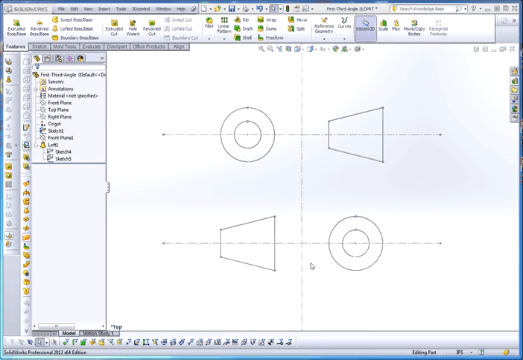So for the first angle projection, it's a little bit different. You think about this as being the fold line, and here's your front view. You're not going to fold this down on that line, but you're going to fold that up, and that becomes the left view. But the way it works in projections is that the left view is going to be put on the right side when you have either viewports in a part format or in a drawing format, it might be the way it's laid out on the page. And in the third angle projection, this right view is going to remain on the right.